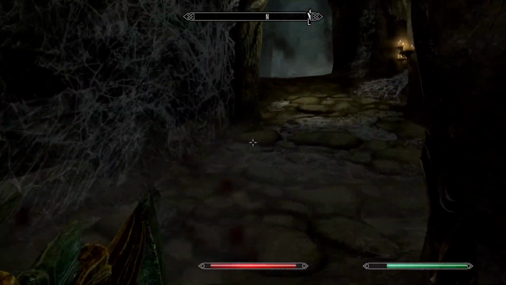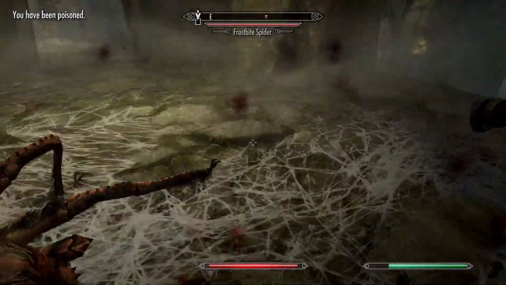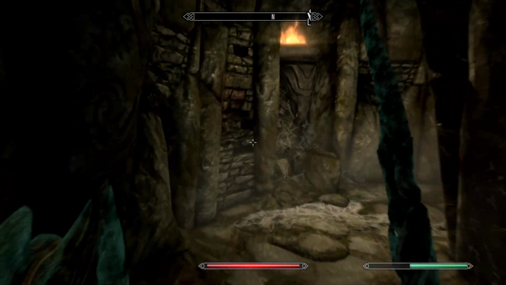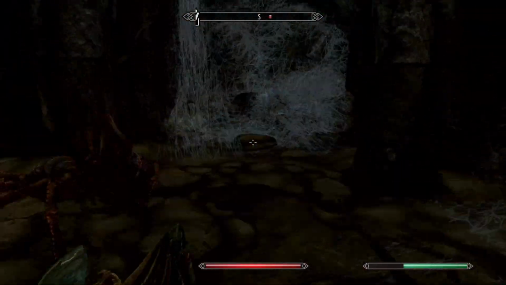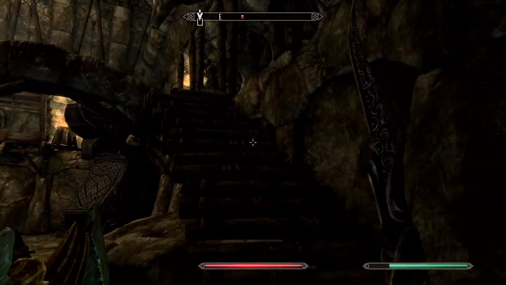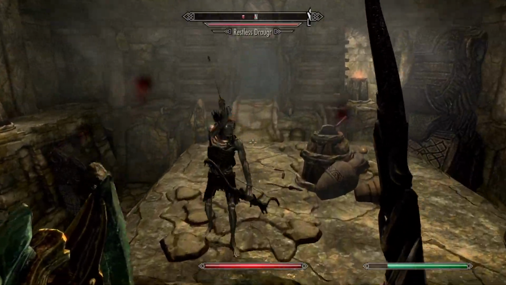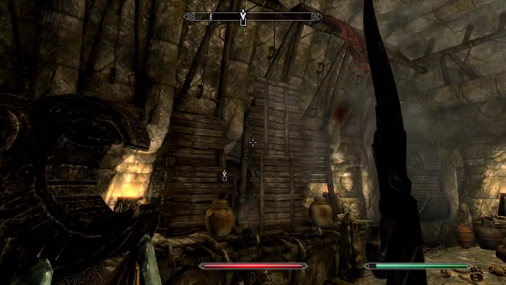What you got? Oh, we got spiders. Hey! Didn't even see you. It's the very end of the game. Why are they giving me, like, really easy enemies? Whew. I see.